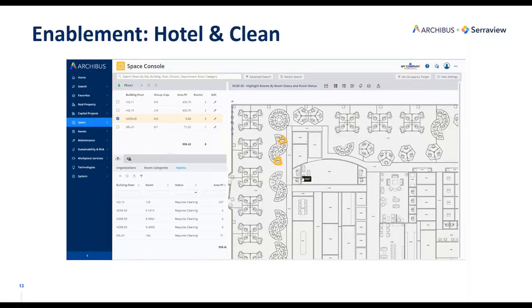And again, the room status changed to required cleaning based on a workflow that happens at the end of the day, and once they're cleaned, and the work request, the work ticket is completed, those hotelable rooms, their status changes back to available, so that the next day someone else can hotel those rooms.